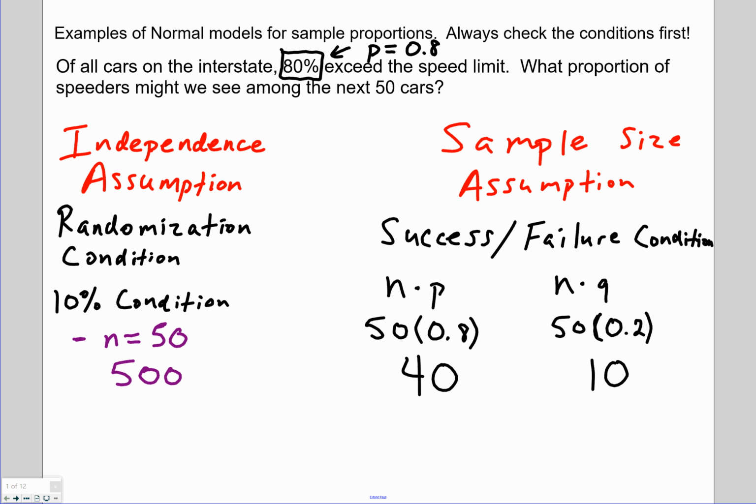No? Okay. Can you tell us 40 large enough? Hold on. All of this was still talking about 50. Oh, 50 is the number I care about. I'm saying out of 50, I need to expect 10 or more successes and failures. So I'm sorry, I didn't make that clear. Thank you. All right, so we just need to check that we have enough successes and failures to make sure that this is large enough, the sample size. Good thought, my bad. I'll teach better next time.